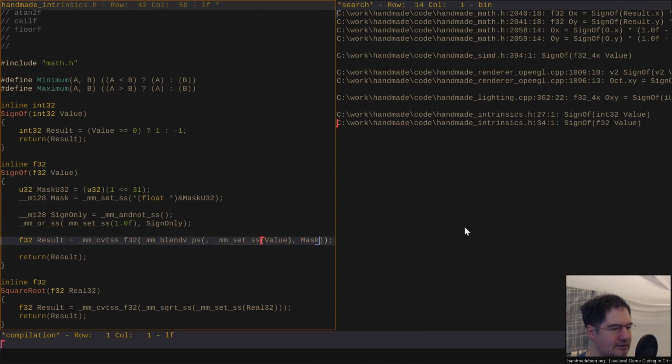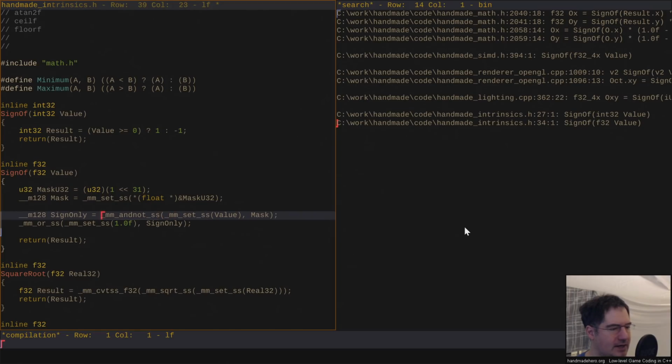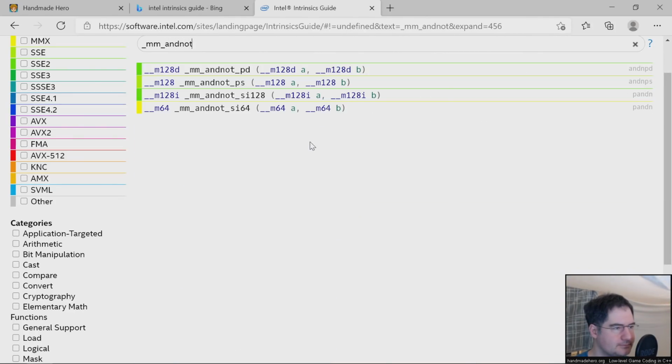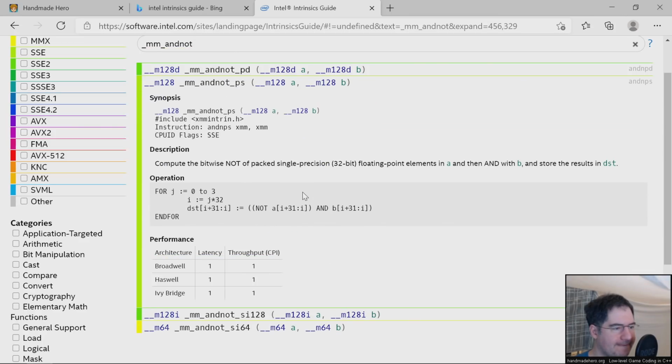And so what we need to do here is just pull out the sign value. And so we have to look up, I never remember who gets knotted in the AND NOT. I don't remember if it's the second parameter or the first parameter, right? So somebody gets knotted, and I don't remember who it is, but we can take a look. Yes, you can see the AND NOT here.